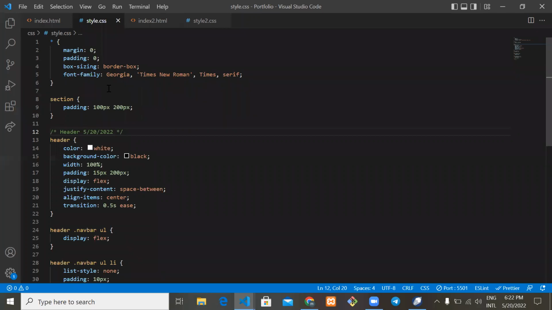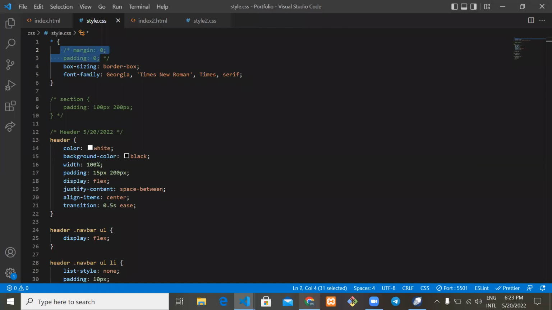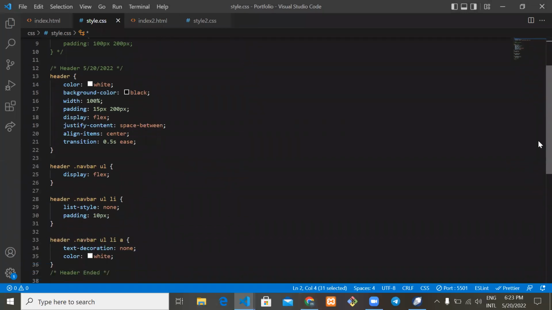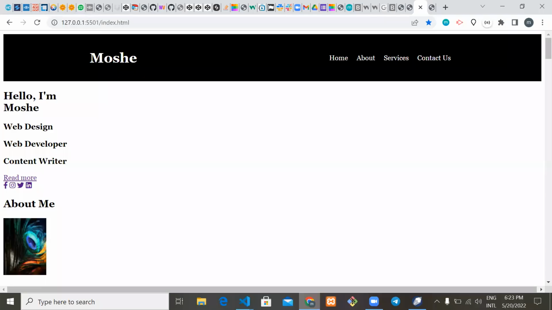Basically, every HTML tag comes with default padding and margin.